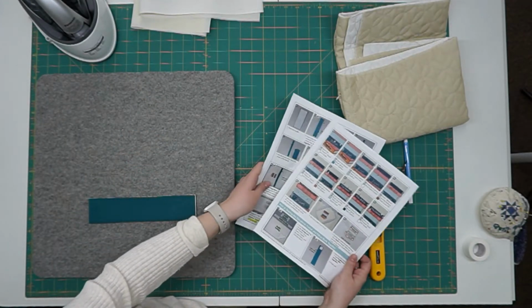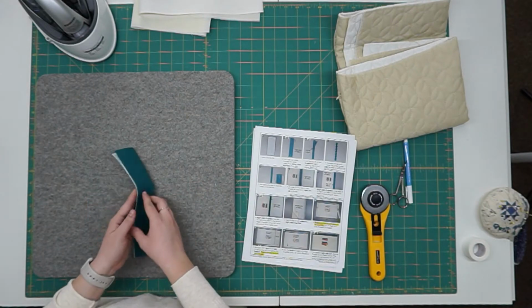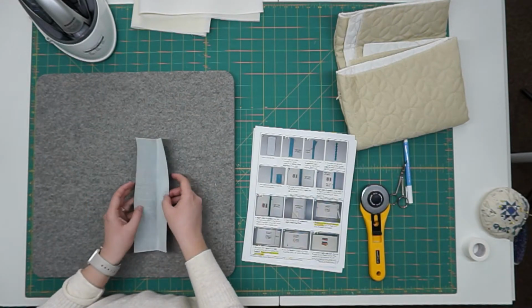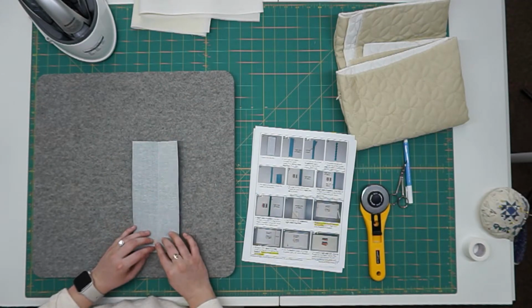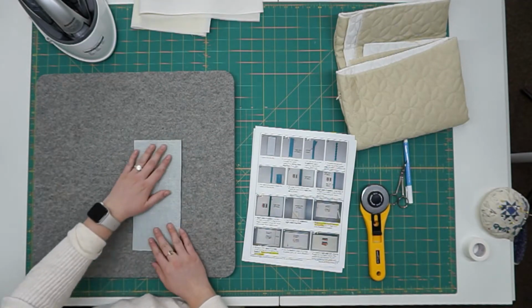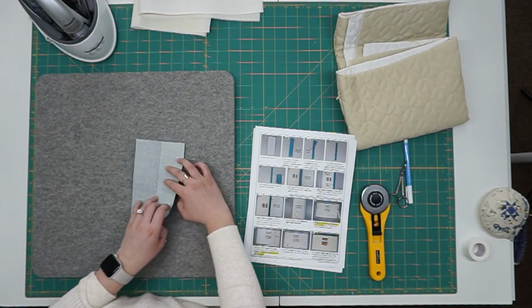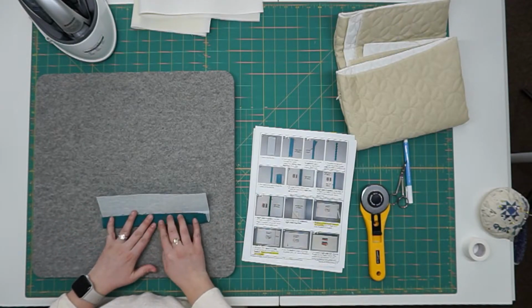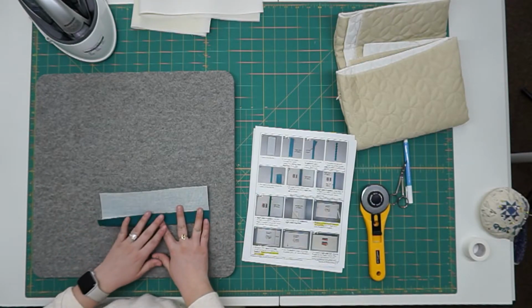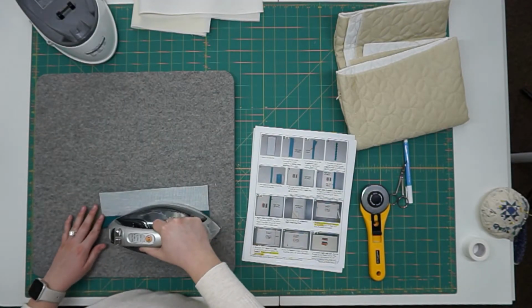Okay, so now we'll go on to instruction step 3, and it wants us to open up the handle. I see I have that crease, that fold line that I just pressed. Now it wants me to fold both raw edges towards that center crease line. You can see why you press it beforehand, so you have a nice reference point.